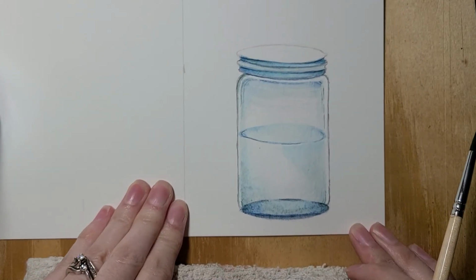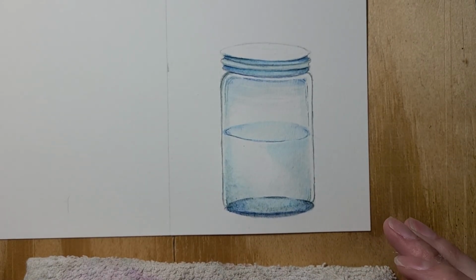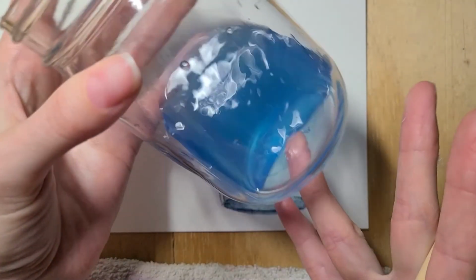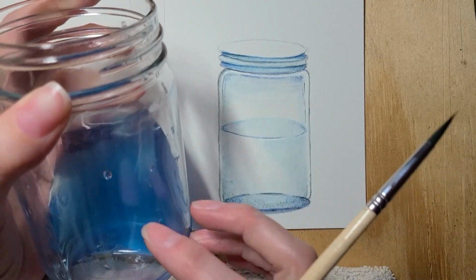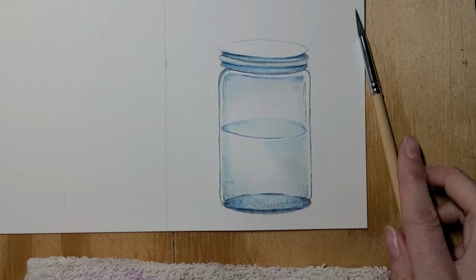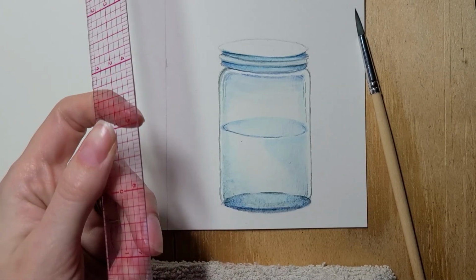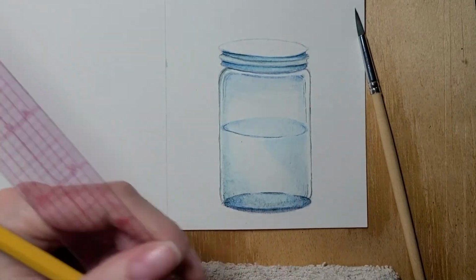So that is our mason jar. Super simplistic. It's not an exact replica, obviously. It's not exactly the same, but it's just a fast, easy mason jar using just a simplistic ruler and pencil, adding some color to it to create the shape.